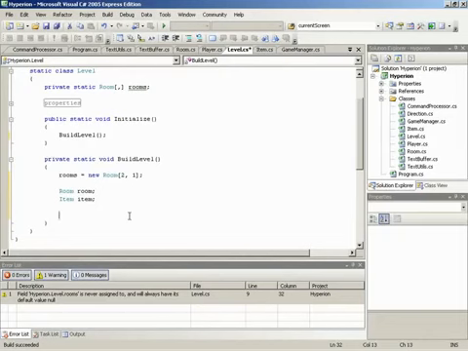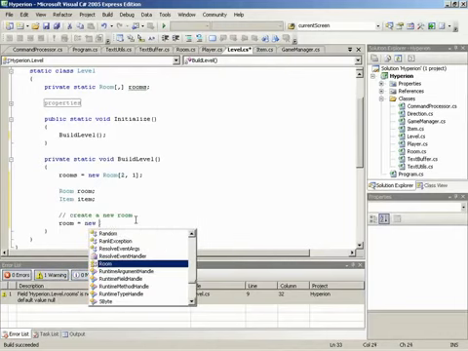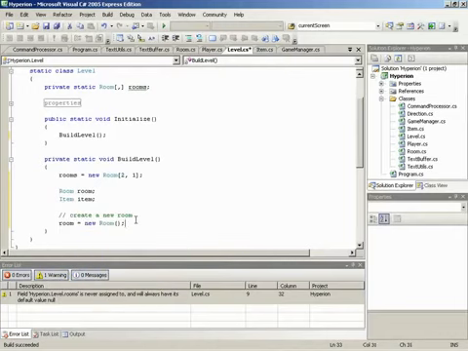Okay. Now for the next part, when we get into actually making rooms and assigning them to grid coordinates, I'm going to comment out what I'm going to do first. Sounds good. And then do it in code. So the first thing that we need to do is create a new room. And that looks good. So how do we create a new room? Well, we take our room variable and we assign a new object of type room to it. So we say we want a new room, call its constructor with empty parameters or empty arguments, so that the room class will create a new room for us and store it back in the room variable.